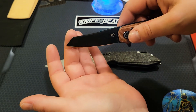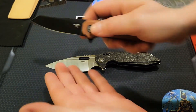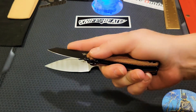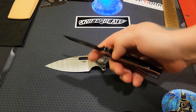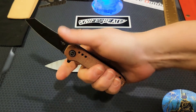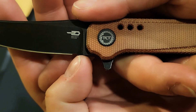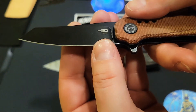The Wharncliffe-style blade helps in the fact that if you don't want to pierce something when cutting, the tip points down. But if you do need to pierce something, it doesn't point down so much that it makes piercing awkward. So you can actually use this in any way you really want — it's a very versatile blade. This little knife is comfortable in the pocket; you can't feel it at all. You can choke up right here. They did the plunge grind in an interesting way but you should have absolutely no problem getting a couple of really good sharpenings out of this blade.